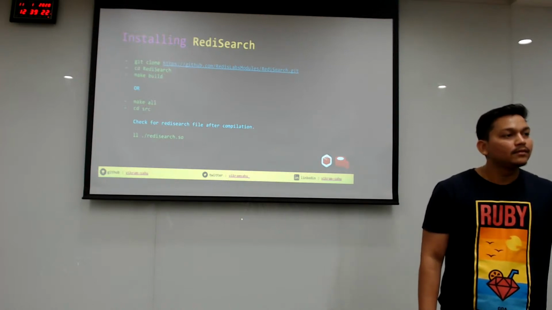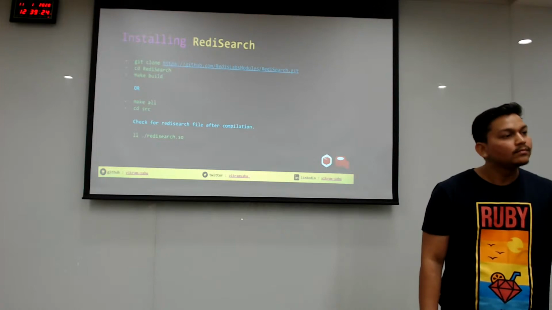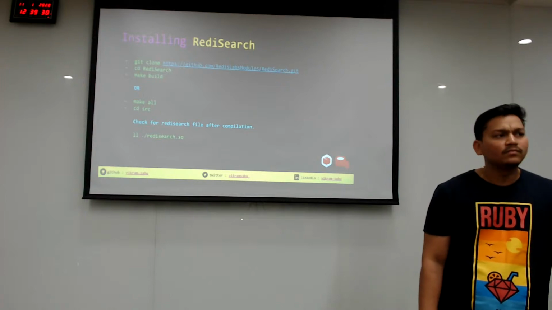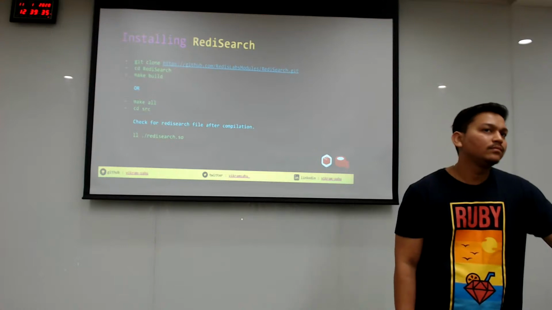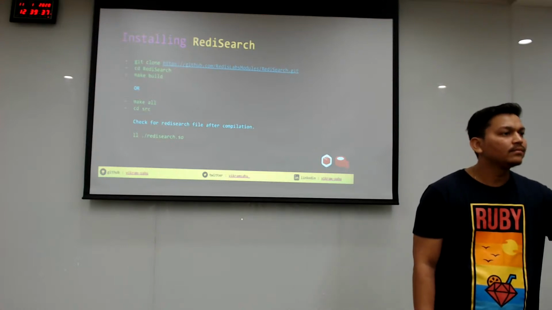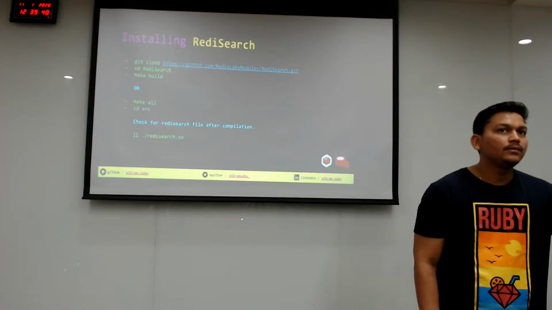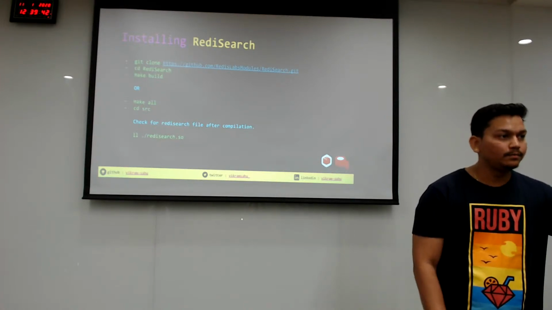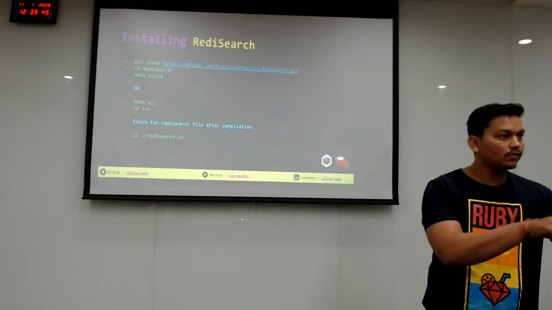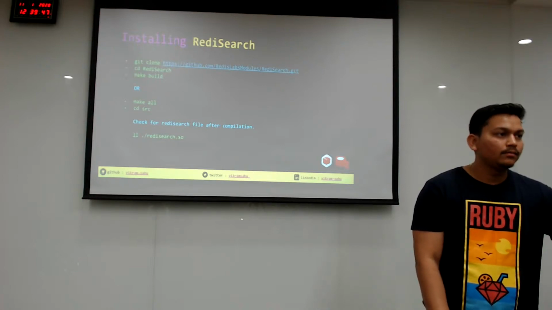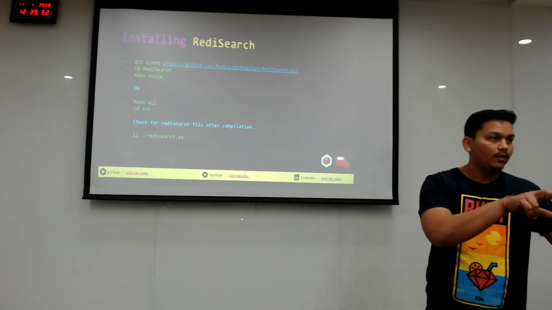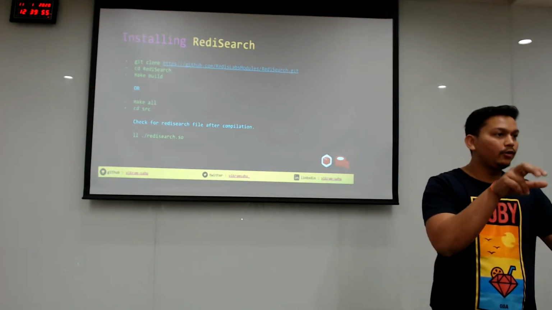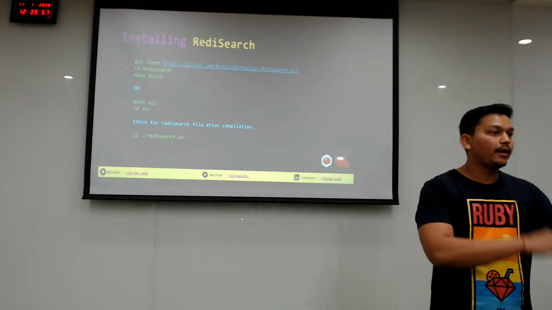With RediSearch, while ingesting data, I put the keys and the values as a document. While searching, I can search on the document itself. I don't have to give anything or mention the key. It supports both. You can search on a key basis and a value basis also. So when you search the key name or directly the value of what you have inserted, it will bring that also.